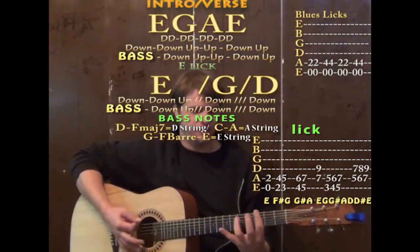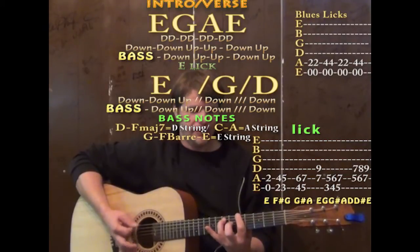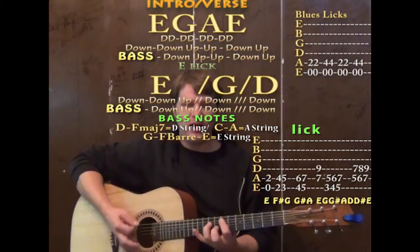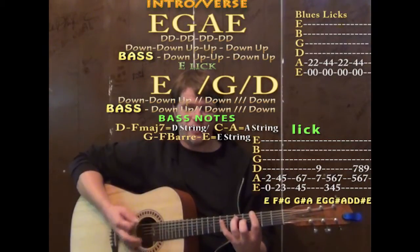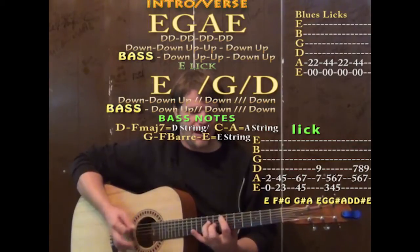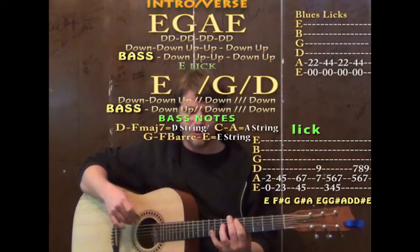Or what can be cool too is to work just that power chord and think of the muting. And then work just your power chords through that part. So the E, and you can even throw in that lick that way. E5, G5, A5, E5, G, D. And you can even make that a punctuation.